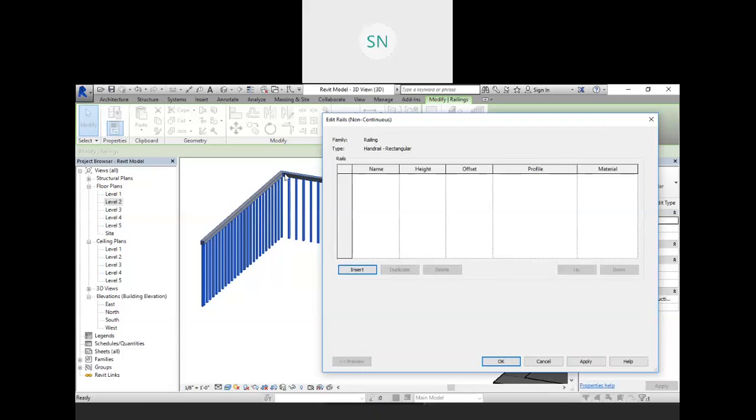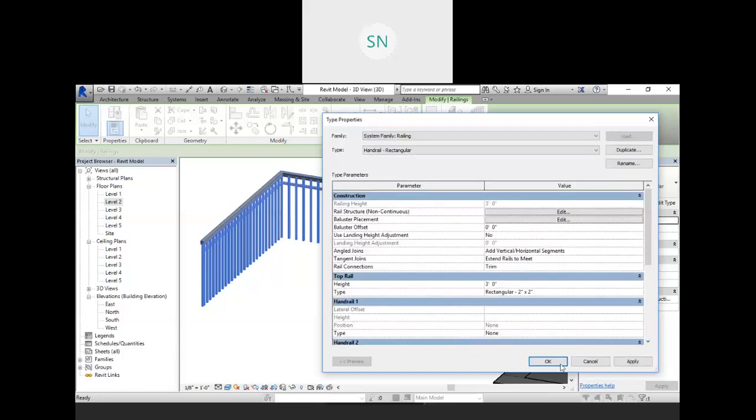But I also want to insert other structures over here at an intermediate level. So click on insert, and here we have one more rail. I want to put it at 2 feet 6 inches height. So type your height offset over here, then the offset from the structure, which we will discuss later. Profile, here we have many profiles. I want to use a square of 1 inch. Click on apply. So here we have one structure member.